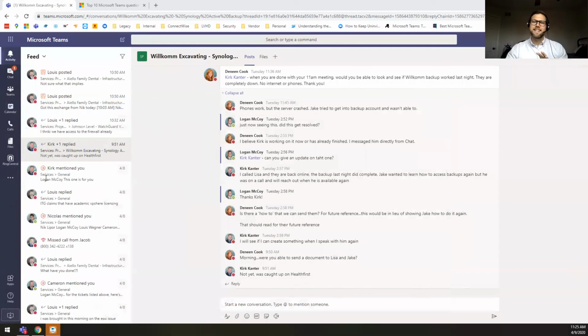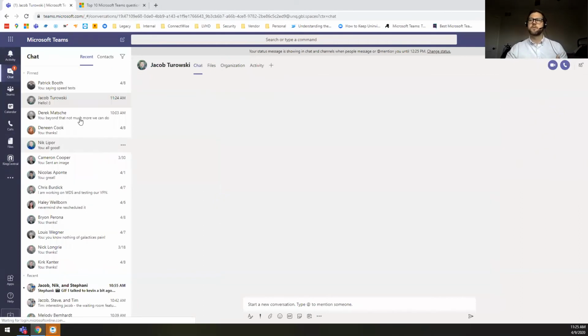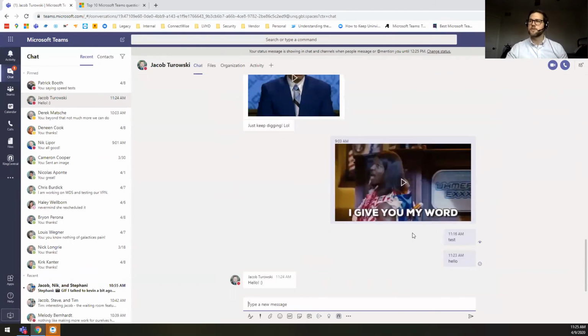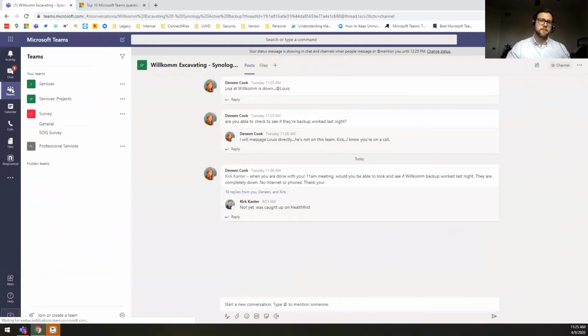So that's the desktop application itself. Now, in relation to the browser, I'm not going to dive into this heavily, only because it's very, very similar. So you can see here the navigation pane is almost identical. The functionality, most importantly, I get the same GIFs that I get in the browser version, which is just vital for Jacob and I to actually connect. So all of these things are very, very similar to the desktop version.